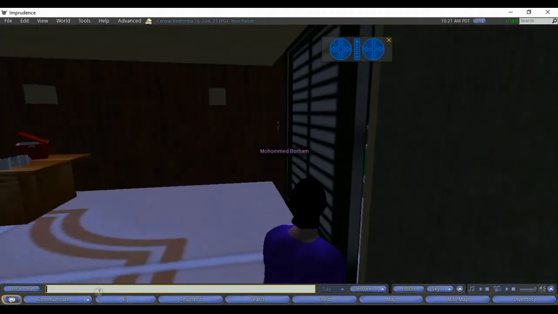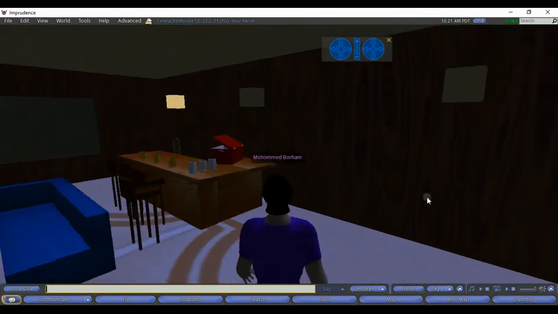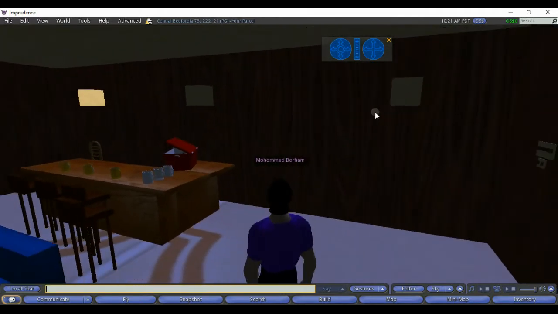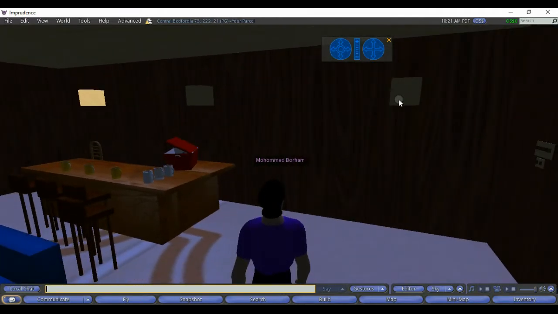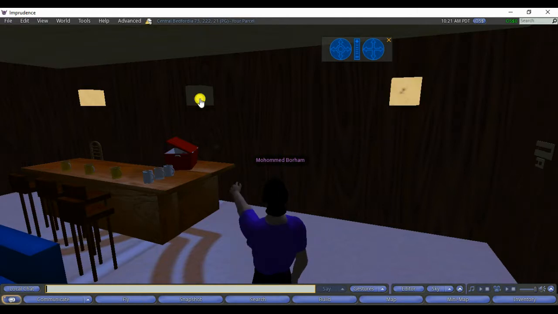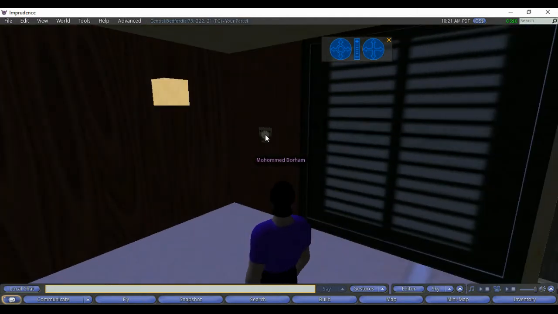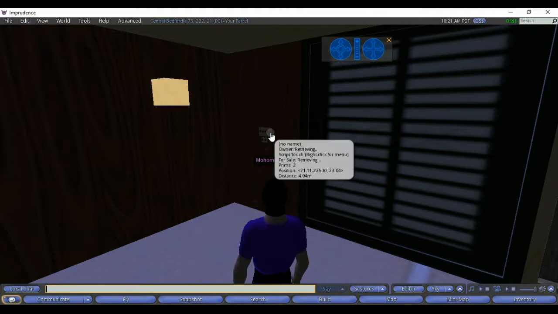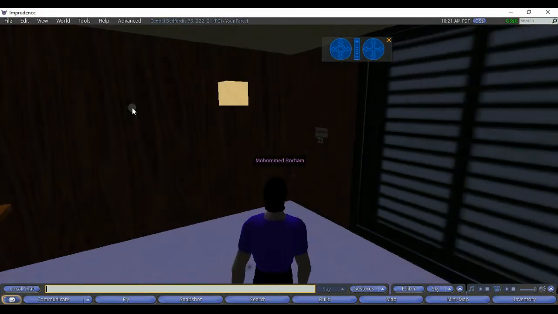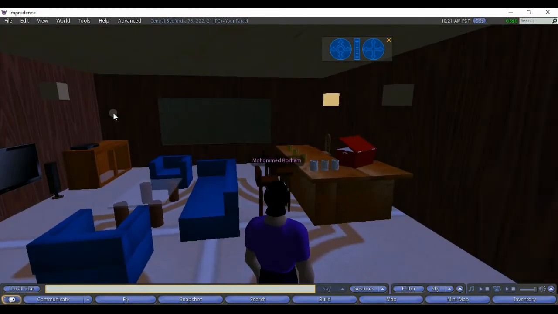So this is my house. Basically, I have used the same script in the garage light as here. I have used a switch panel, so you can switch on, switch off. You can see.